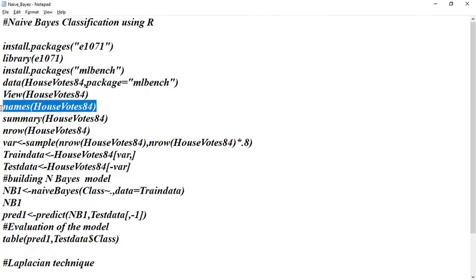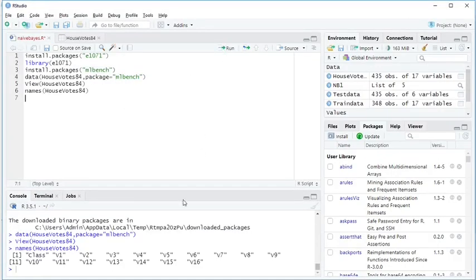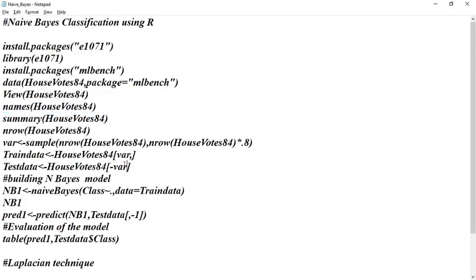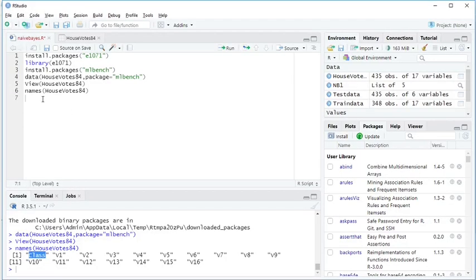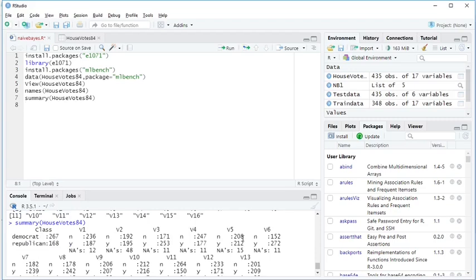Now, the names of the attributes. This is the class, the decision attribute, and we have 16 attributes. Then let us see the summary of the data set. In a short span of time, you can get much more from the data.